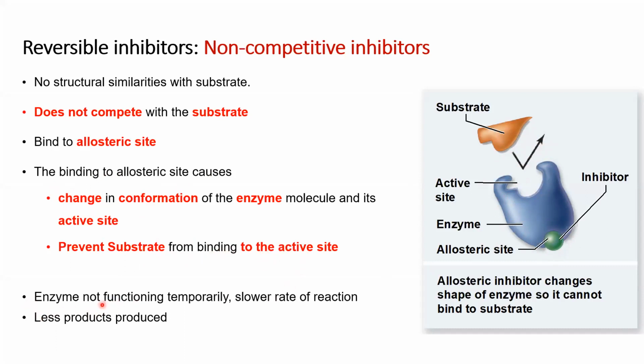So the enzyme will not function as long as the inhibitor is bound to the allosteric site. But with this type of inhibitor, the inhibitor can be removed. As long as the inhibitor is inside the allosteric site, the reaction cannot occur, but once the inhibitor is removed, the enzyme can function again. So that is for the reversible inhibitor, of the non-competitive inhibition type. All right.